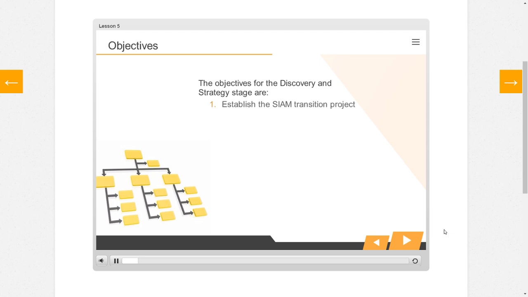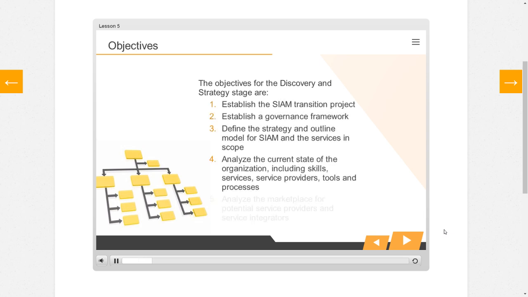Here, you can see the objectives for the discovery and strategy stage. The customer organization needs to be clear about its own strategy for SIAM, but it also needs to review the environment it operates in. The existing service providers an organization works with can influence the SIAM roadmap. For example, Ceylon Ordnance uses NetCorp as a network service provider, but NetCorp are not performing well. Ceylon Ordnance might decide to replace NetCorp as part of the SIAM transformation, or it may be they are locked into a long contract so they need to integrate NetCorp into their SIAM model.